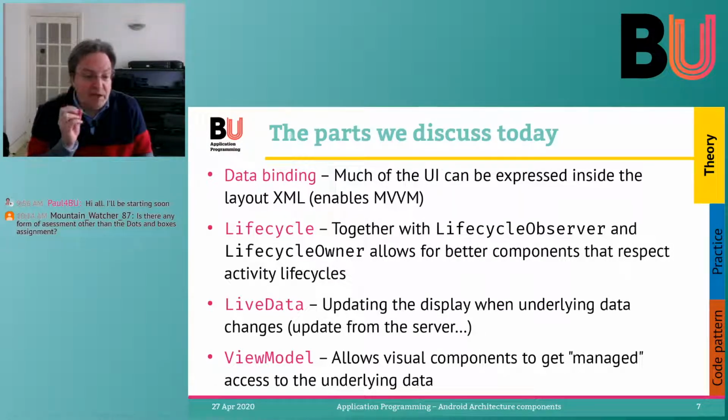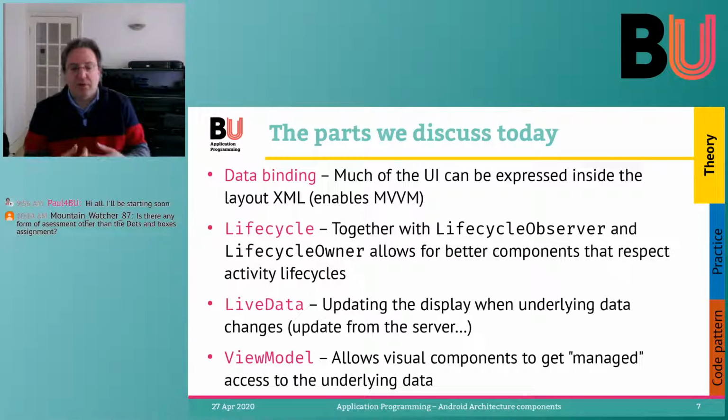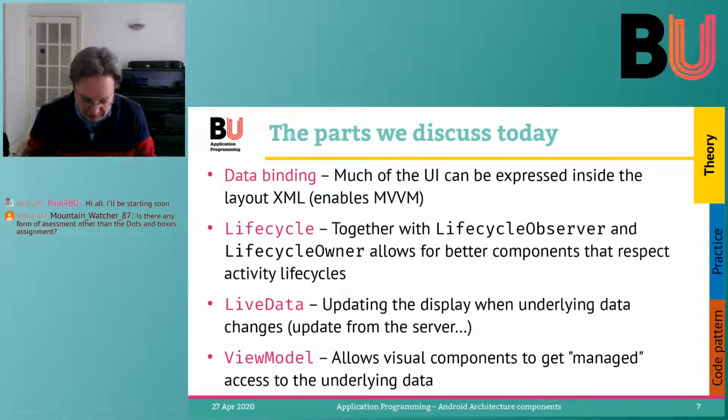Live data relates to that. How do you actually update data in a UI? If you have a post from someone and there's an image to that, how do you update the post once you've managed to download the image that belongs to it? Live data does that, and the view model allows you to manage this live data and get access to the data in your application. Again, our assignment doesn't really have too much of that data because we just have a game, etc. You could extend upon that if you really wanted to, but for our game, it's not needed.